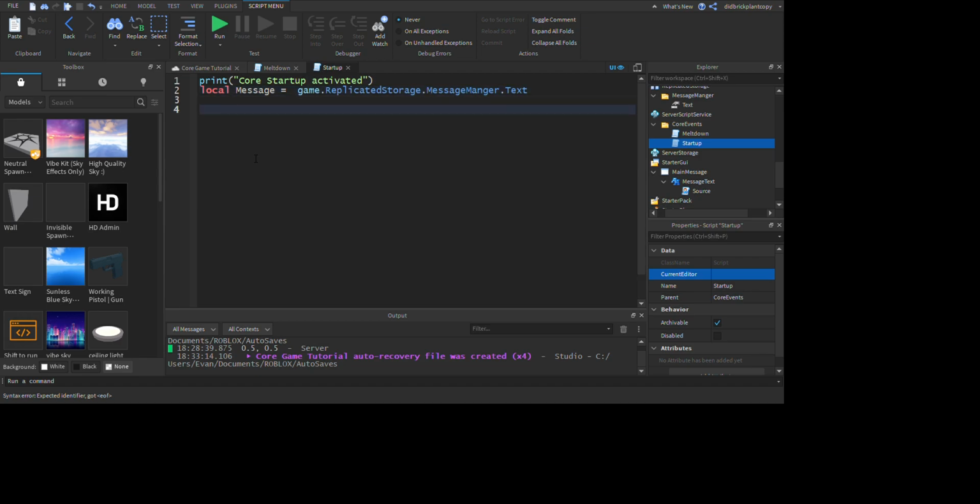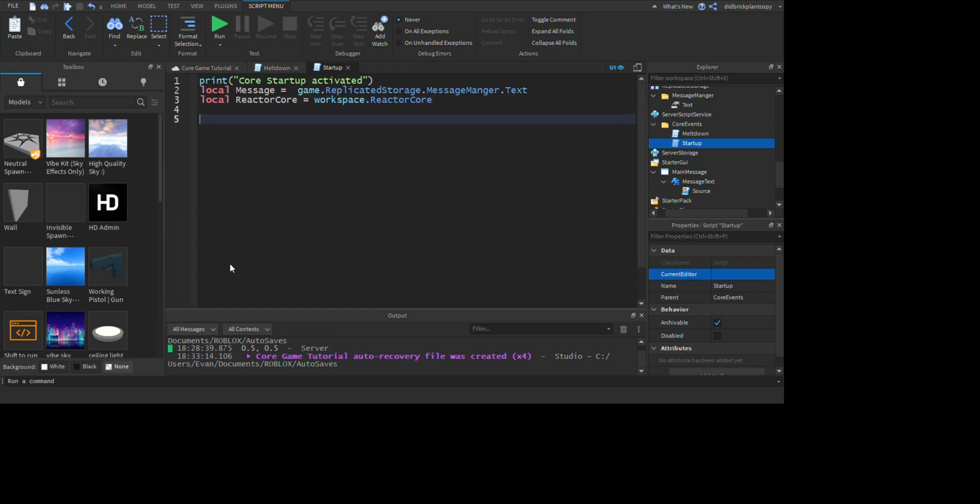So now we have that. Message.Value. Wait, we need to make a variable for the reactor core. So we're going to make reactor core equals workspace.ReactorCore. And now we can code it.